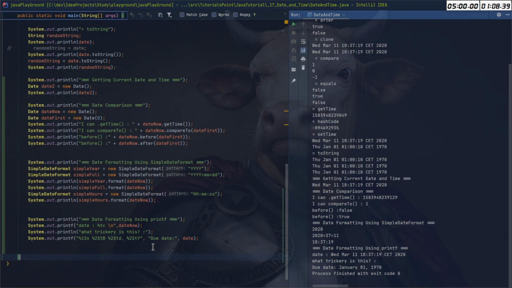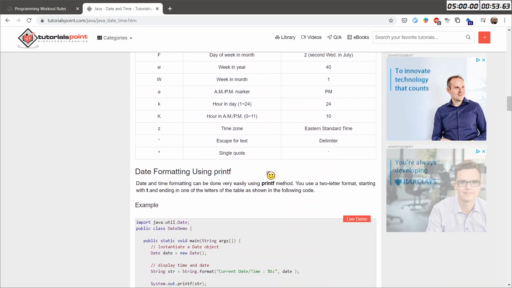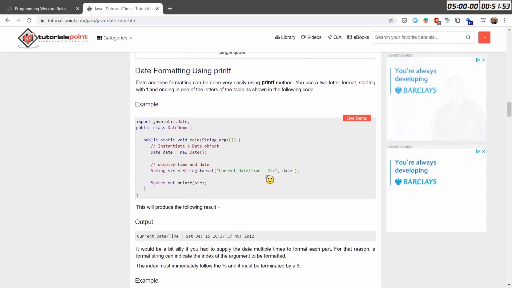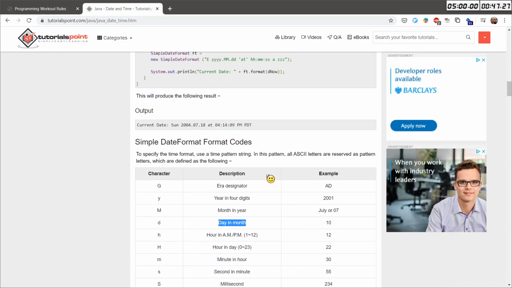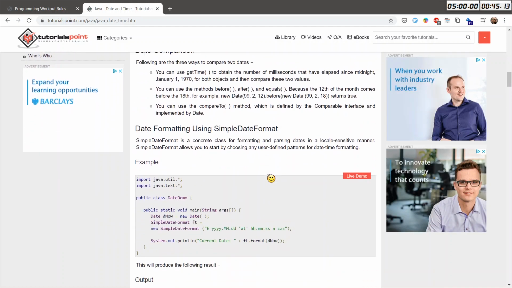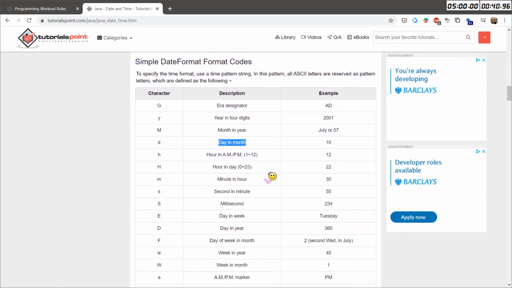Smaller Y. Big Y. Okay, I don't like it. Simple date format codes.